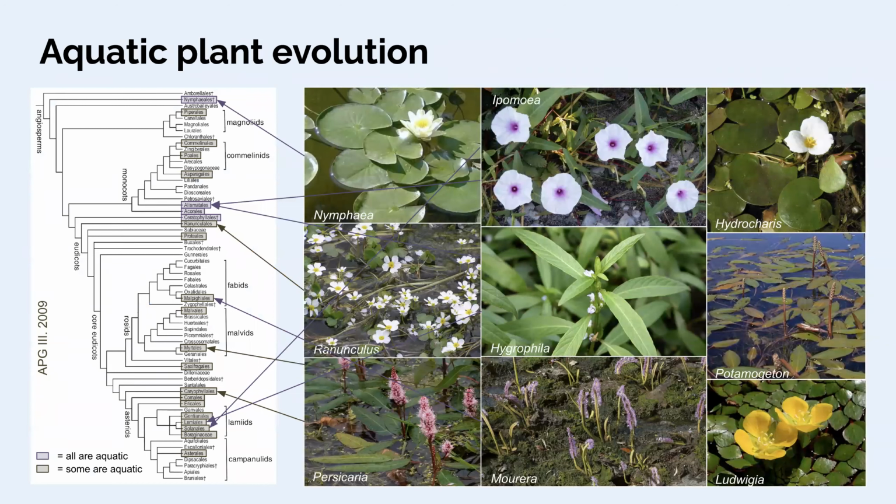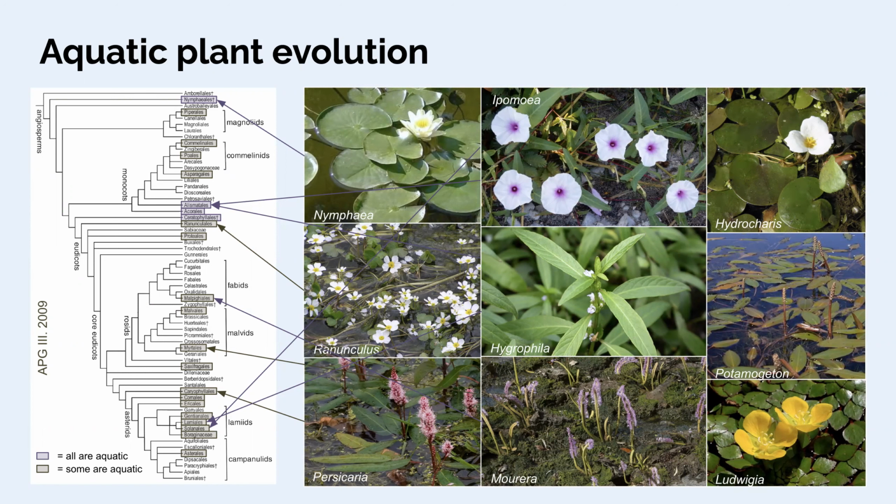So we back up to just the broad topic of aquatic plants. This is a super fun topic to look at from the perspective of evolution. So how did all these different plants become aquatic? This is a perfect example of convergent evolution. So we have a clear advantage to moving into water. This is an area with abundant water. Water is sometimes challenging for plants to get, but in the aquatic environment, they are okay for water. But then, of course, as we'll see, they have some challenges also. So the clear benefit of being in an area with abundant water has driven lots of these different plant groups to end up in the water.